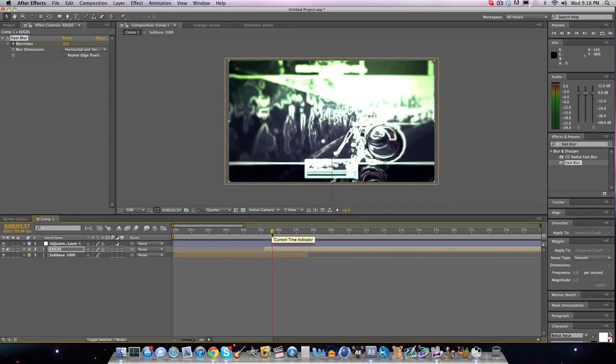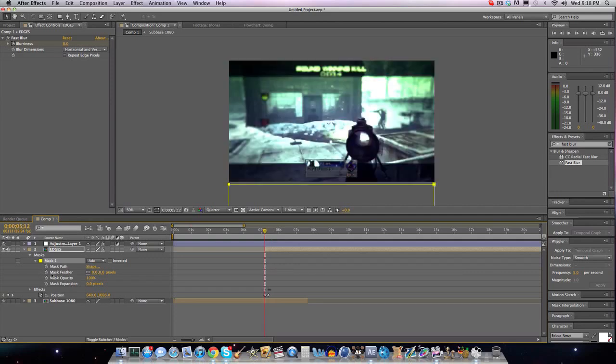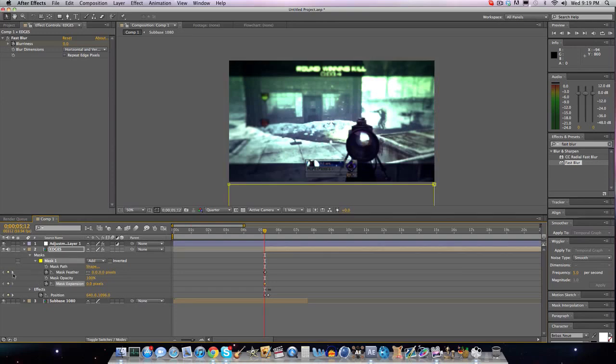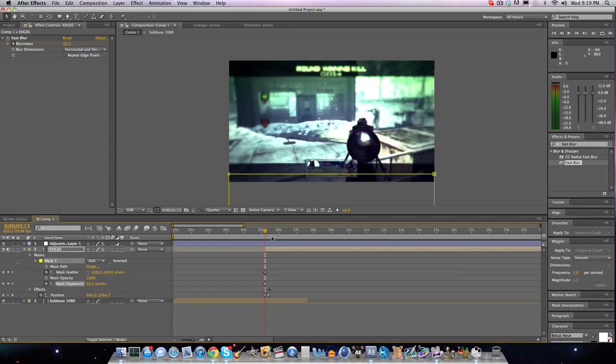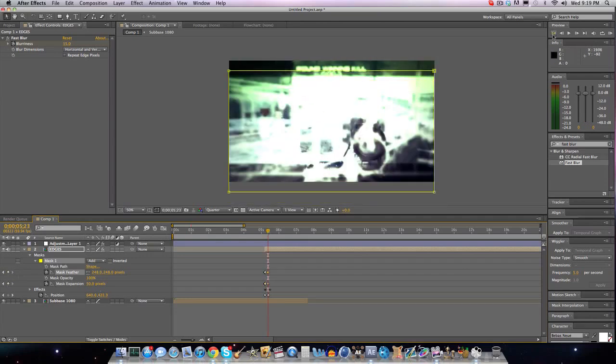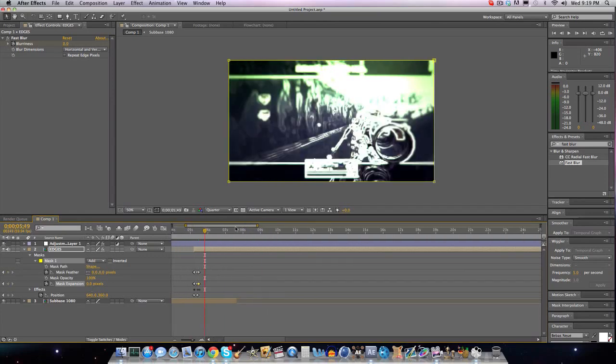So I'm going to click on the rectangle tool, double click on it with edges selected, and it'll make a mask. And I want the mask feathering right here to be like 250 pixels, and I want the mask expansion to be like 50. All right, and then we're gonna bring it in once it's in, I guess. That's good enough. I'll just go 6 frames forward and then bring them both down to 0 because you are in the clip. And then there you have it. There's your little find edges animation trick.